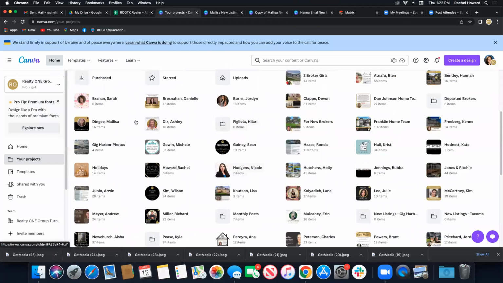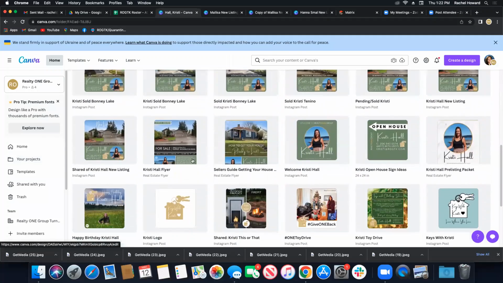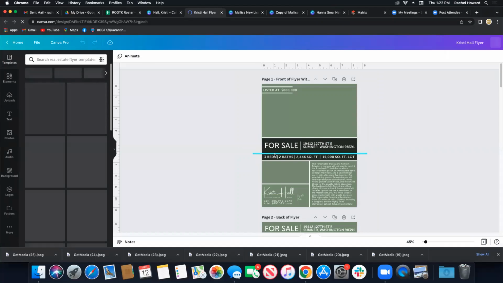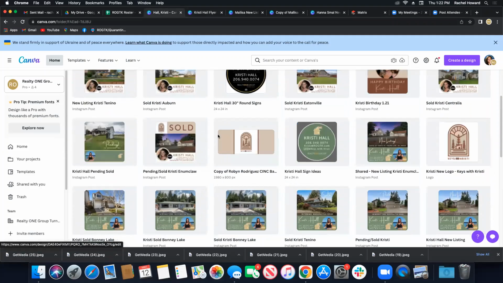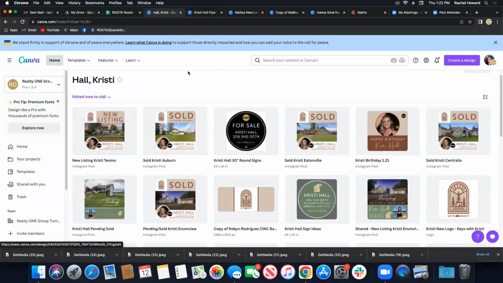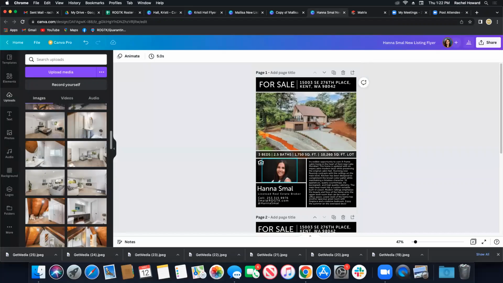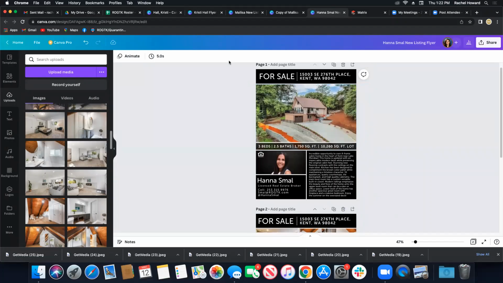Let's see, I see we have Christy, so I'll show Christy's too. There we are. Woohoo! Okay, so you can see we have just a ton of stuff. Christy's looks a little old, so I might update this one before I send it to her because hers has this photo that we used for her. It still has this green, but now she's transferred over. You can see we have green, green, green, green, and then we switched over to this nice brown or tan brown. So I'll probably update this for Christy, and you can see it's a little different than the one we have for Hannah. This is our newer one. This is the one that we've been using. It just seems to work the best with the flow of everything.